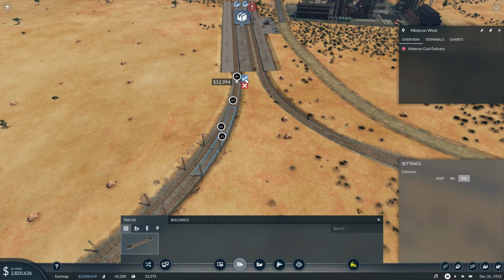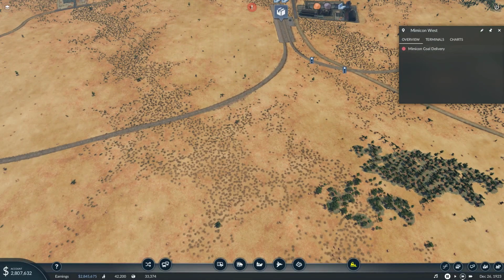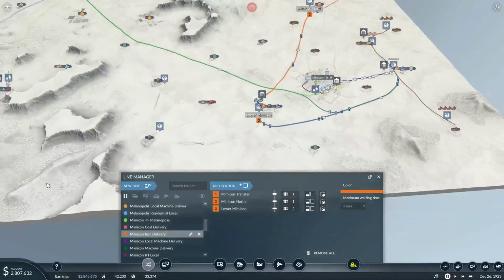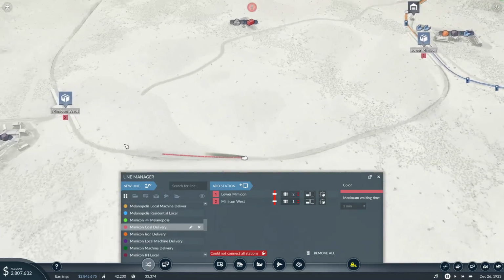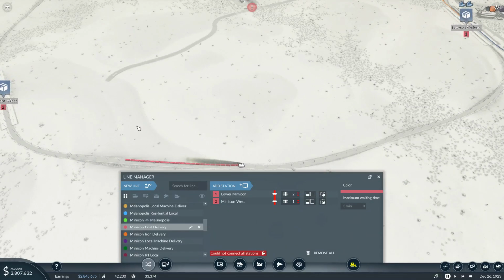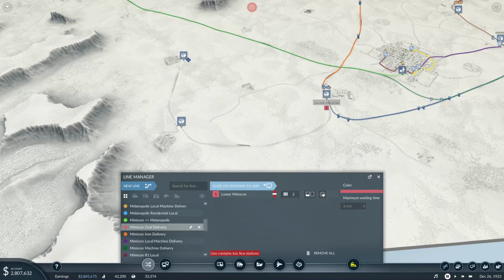And yeah, that's good enough. Okay. And then let's alter the route, Mimicon coal delivery. So you're going to go lower. Yeah, we want you to go to lower Mimicon, and then we actually don't want you to go to Mimicon West, not yet. We want you to go all the way back to Mount Aurelius East. I guess we crossed some sort of border. And then you come down to Mimicon West, and then you go to Mimicon.